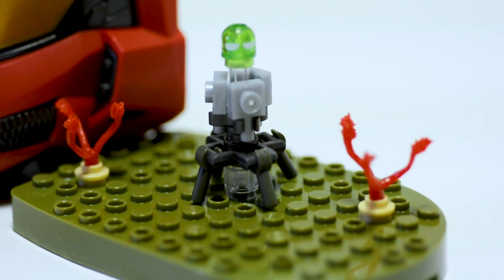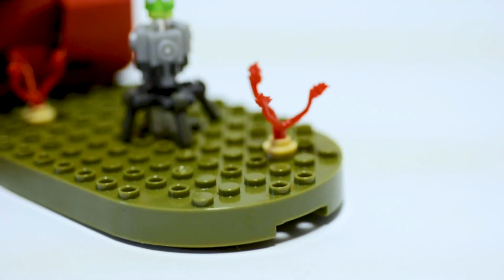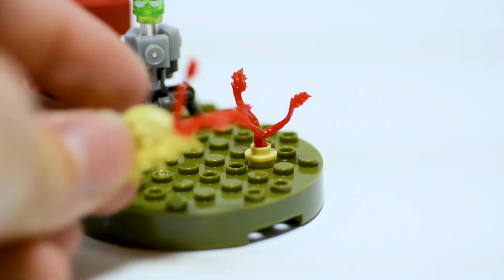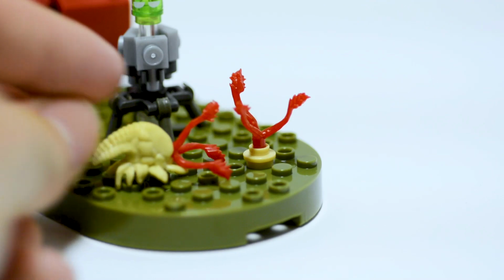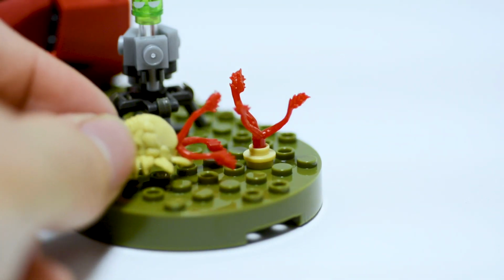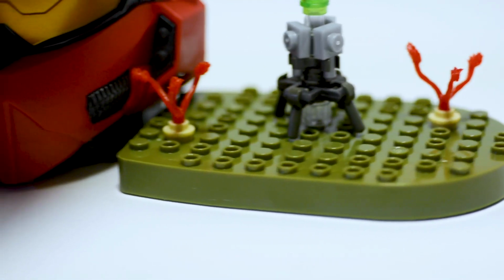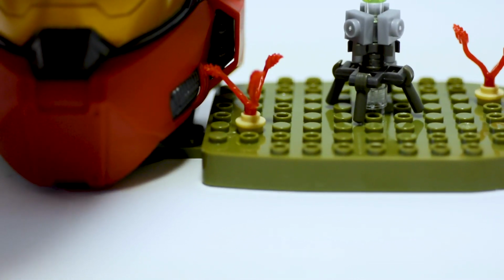So that's pretty cool. And then the biggest thing of note are these pieces of Flood infection form. So just to confirm, that is indeed the same. And that little stud at the bottom is the same fleshy tan as the Flood pieces. So my guess is that these Spartans are having to escape from some area that is infested with Flood.